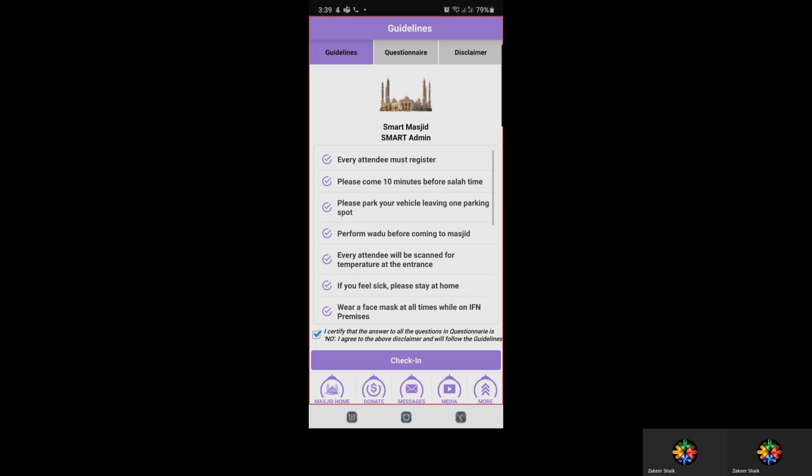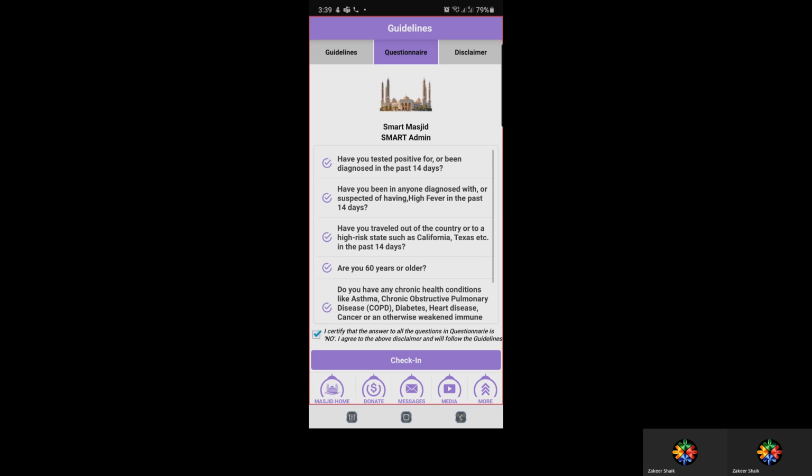At that time, you probably might not have some of the symptoms that are listed, but now you might when you are actually coming to the namaz. So that is the reason why we have the same guidelines and questionnaire that you would have to accept again for the check-in. When you made the reservation, you might not have felt the symptoms. If you feel the symptoms now, we please want you to go back. The ideal thing to do would be not just the check-in, you would actually go cancel your reservation, so that somebody else would be able to get to that reservation.